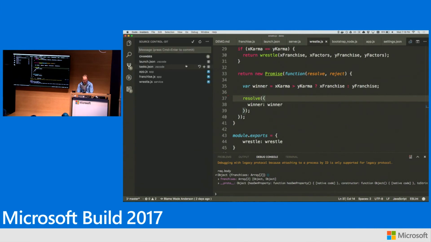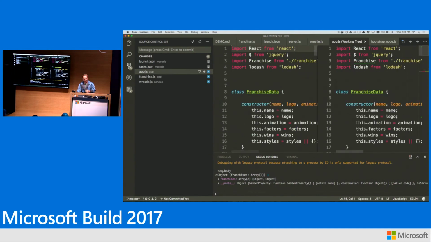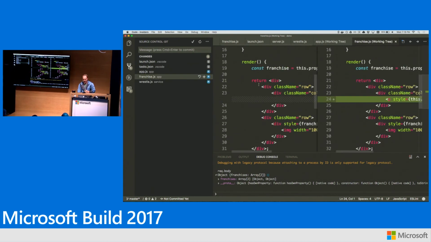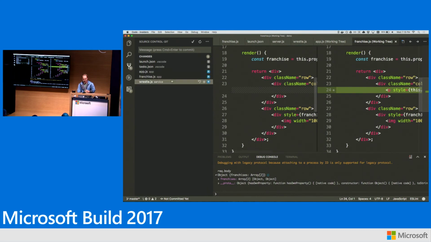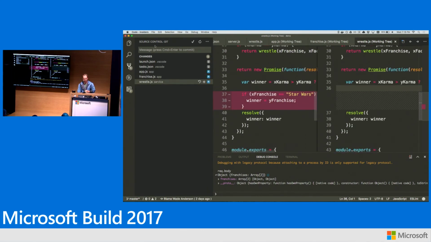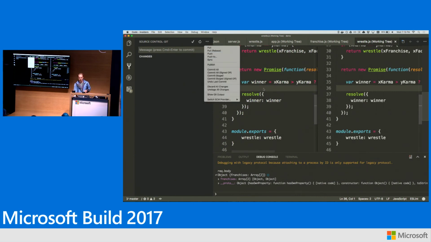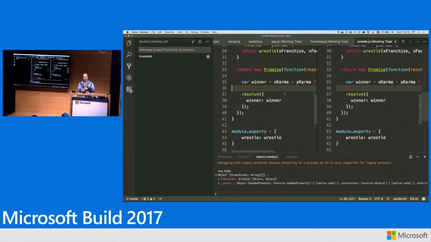The last tip here is that we can use Git really quickly and efficiently. You can see I click this version control icon, or source control. I can see the diff really easily. There's my semicolon I added. Here's the paragraph tag I added. And here's the removal of that faulty logic. We can just add these files like this and write our commit message, restore order to the galaxy, and enter that commit. And there we go. There's a whole bunch of options, pulling, pushing you can do. Version control is well supported, not only Git, but any of the other major version control systems.